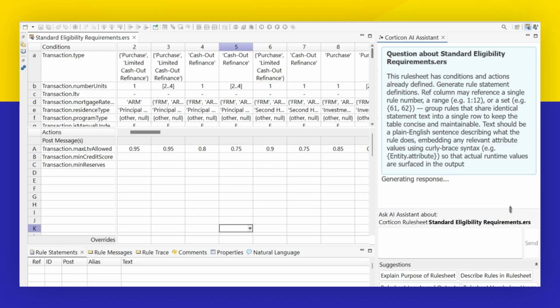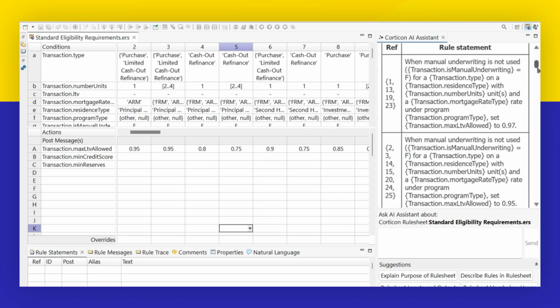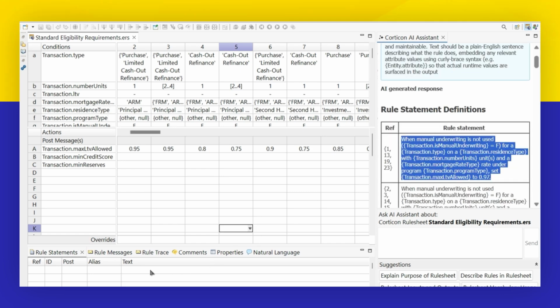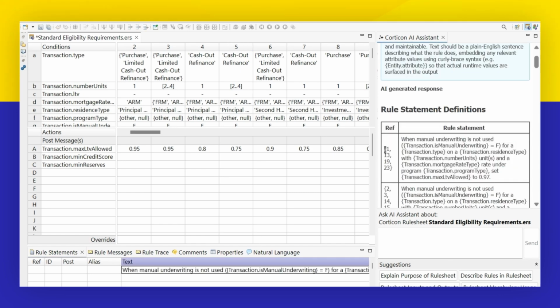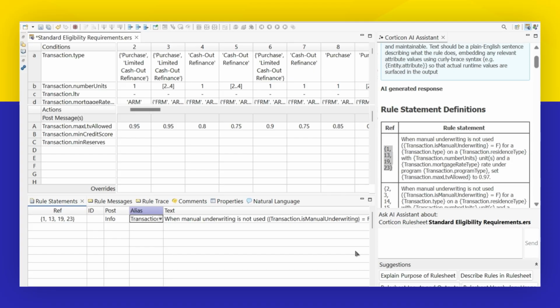So here I'm going to ask the AI assistant to generate rule statements that will document the firing conditions in plain language and do it intelligently by using dynamic field references where the same output fields are being set across groups of rules. So the result is a compact set of reusable rule statements that I'm just pasting directly into the rule sheet. So when a rule fires, the output's not just, say, a number or a plain text statically defined. It's a contextual explanation of the policy scenario that produced it, and ensure that I'm solving for explainability, not just accuracy.